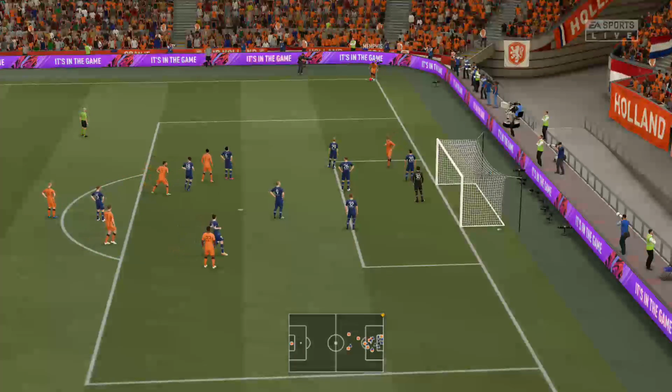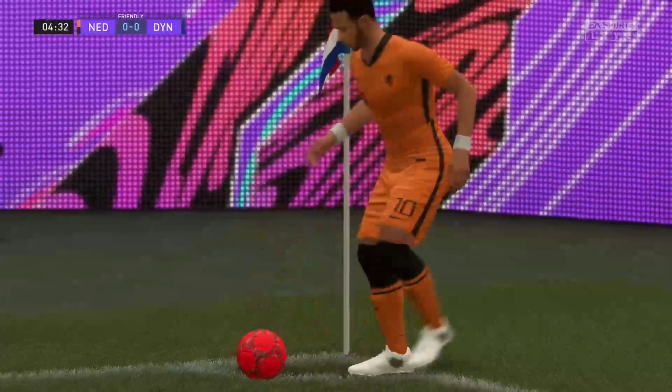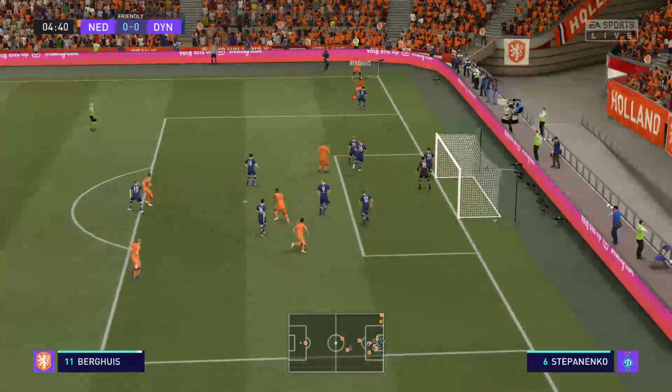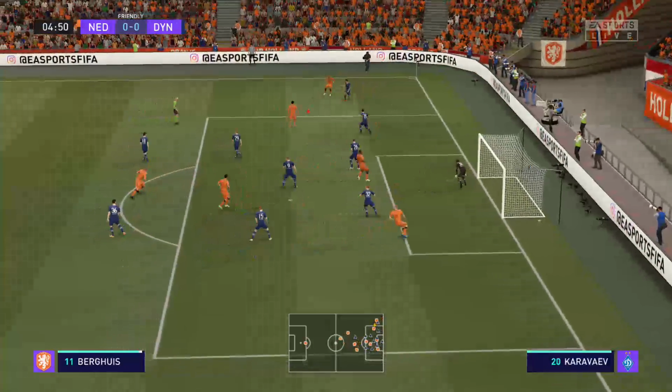It's a corner, actually, not a goal kick. Basically, you've got to keep him out of the box because he's got such a brilliant finishing ability that you give him half a yard, he will score. So keep him as far away from your goal as possible. Unfortunately, a flop at Man United, but otherwise, everywhere else, he's done well. Depay.